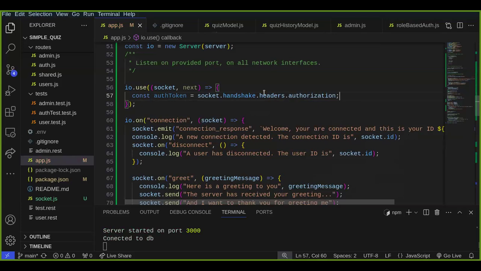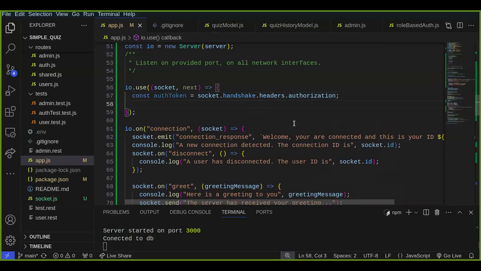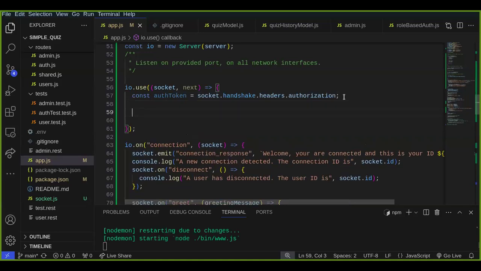So this is going to enable you to pass headers, right? Headers authorization. Or another way you can do it is you can decide to pass the token as a query string, which is not really, should I say, standard, because some developers will tell you, you can pass headers on the front and make it a query string, which is okay. It's fine. But on Postman, you can definitely see that you can pass in headers on socket events.